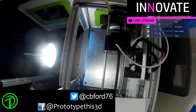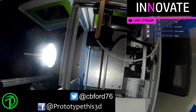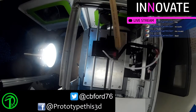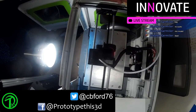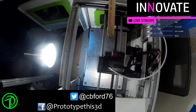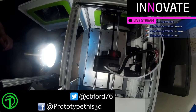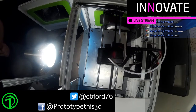The other thing is, lately the filament's been breaking here at the extruder because I have a tendency of storing this with filament in it. So if you put the lid on and push down on it, it's most likely going to break the filament here, and here. So not great. It hasn't been a huge problem. I have to go through and probably level the bed maybe once every, I don't know, month or so.